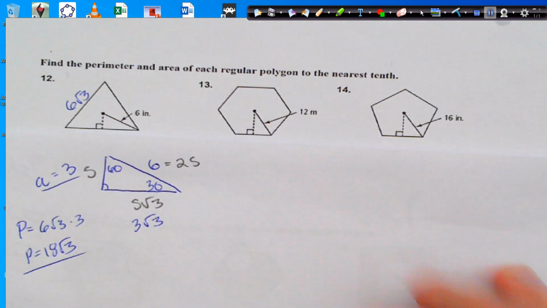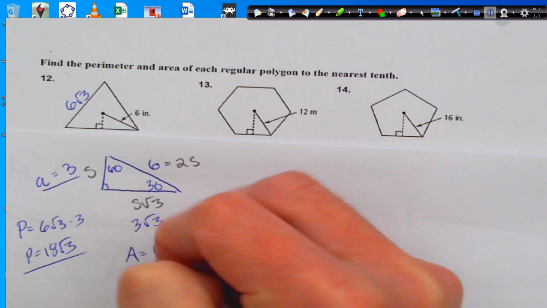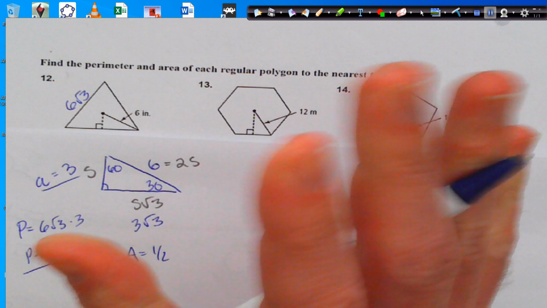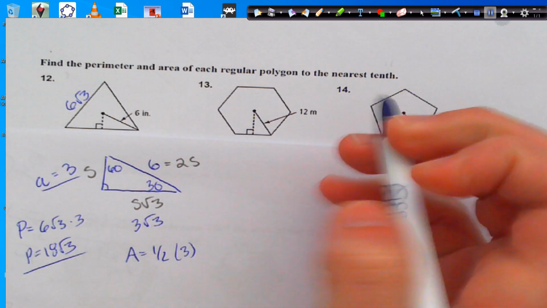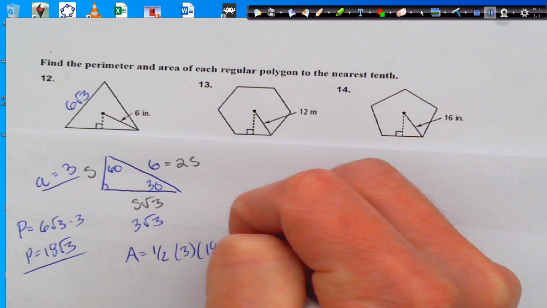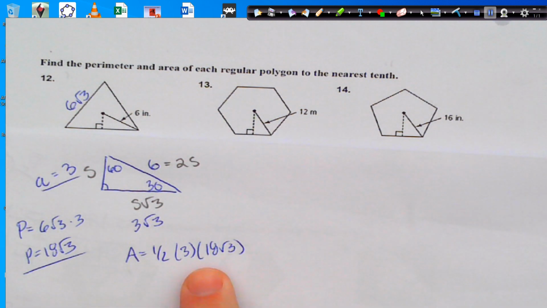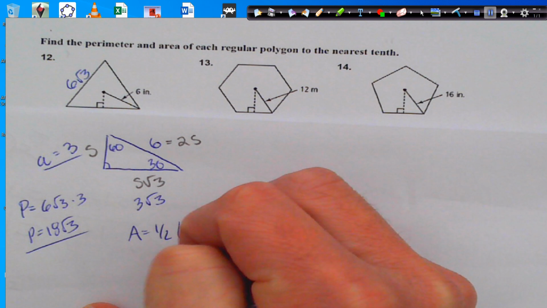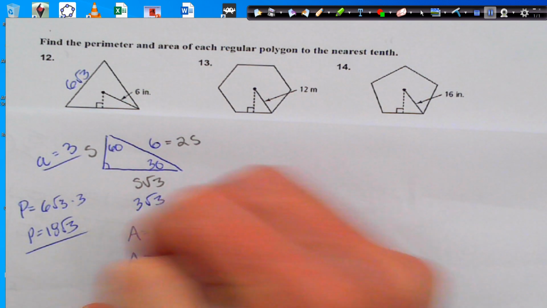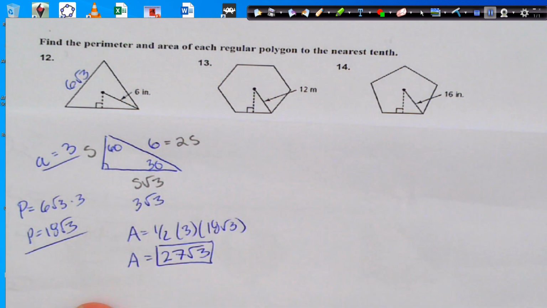Let's go ahead and plug it in the formula. Again, these special right triangle ones are a lot faster, in my opinion, if you're good with special right triangles. But we'll go ahead and take a look at this one. We got 3 times 18 divided by 2, which is going to give me 27, and then we just slap that rad 3 on, and that should be our answer.